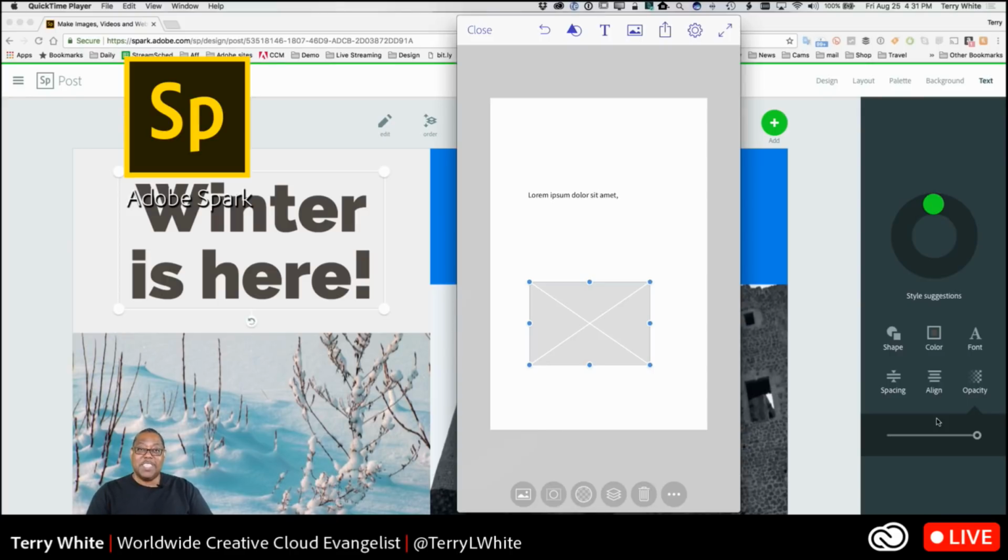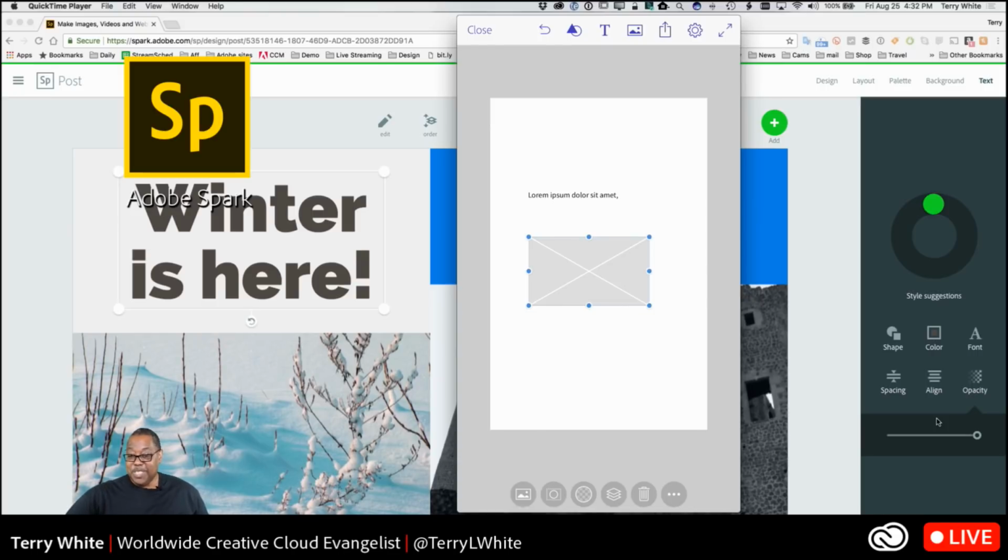So check out Comp CC if you're saying, I'm on Android and I don't have Spark Post and I wish I could do this. You do have Comp CC, or I need something bigger than the sizes that Spark does, then you can use Comp CC. So two apps for the price of one, free. All right, so check out Comp CC and Spark Post, and Comp will let you design just about anything at any size. Well, I shouldn't say any size, but larger sizes.